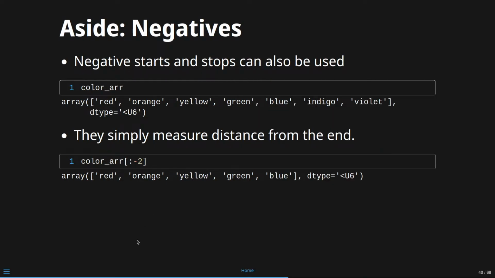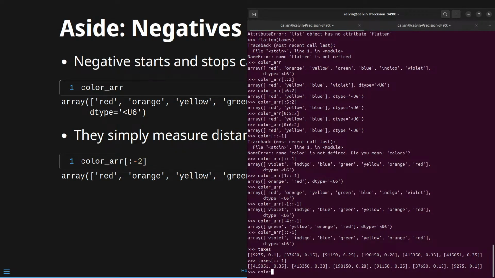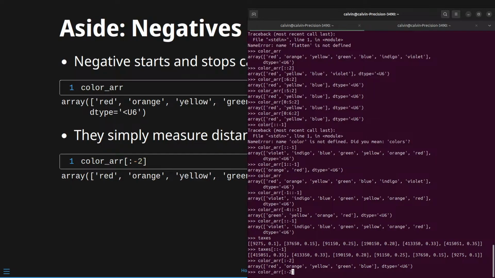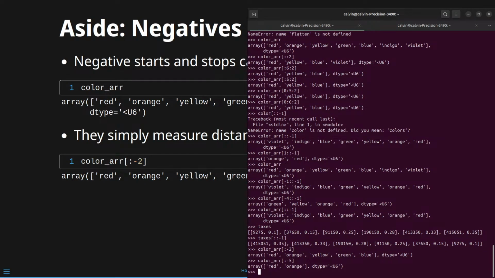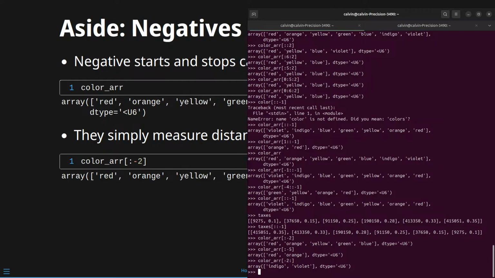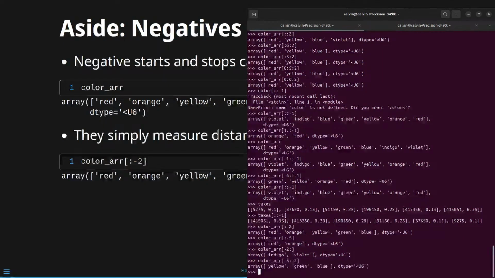So, we can use the negative stops and starts. So we can say color R, and we can go up till 2 from the end, or we can go up till 5 from the end, right? We can start some distance from the end and just see the last 2 things, right? We can see from the last 5 to the last 2 things, right?